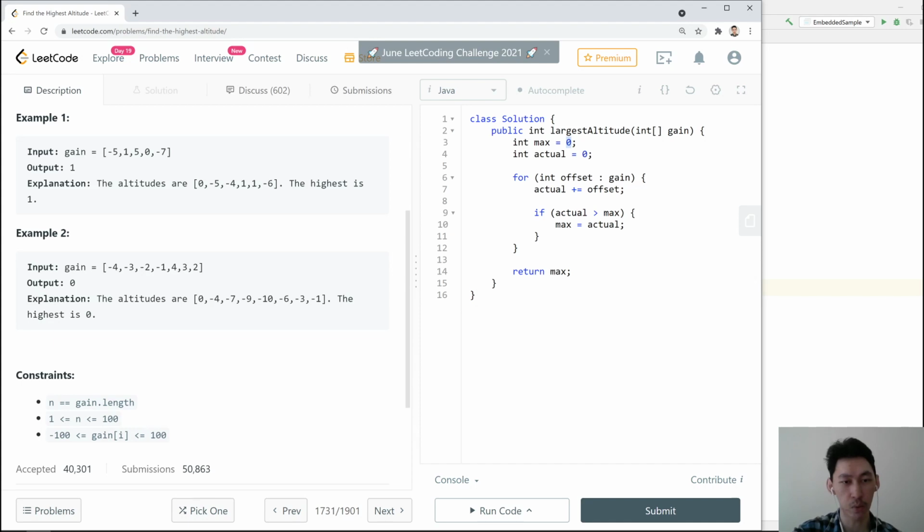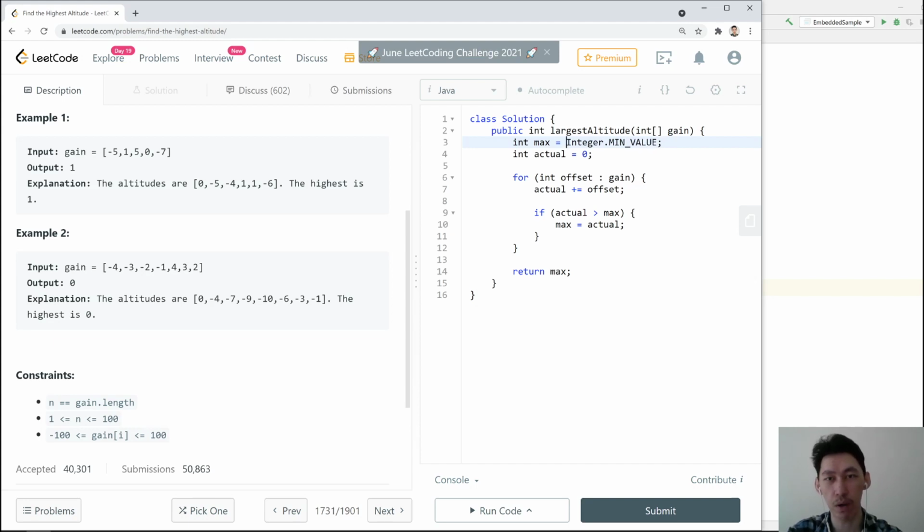But this thing can be minus 100. So we can actually be at negative altitude potentially. So let's just make this something like minus 250. Alternatively, if you want to make really sure, then integer min value.